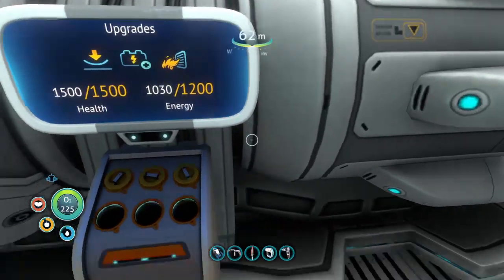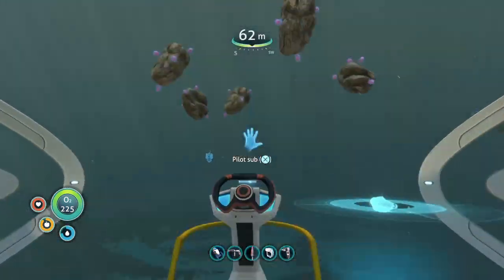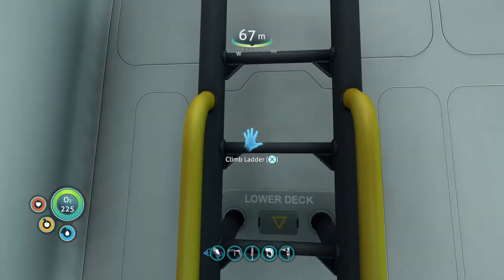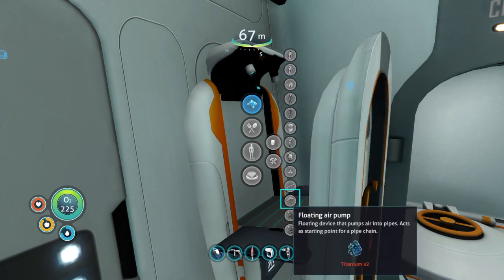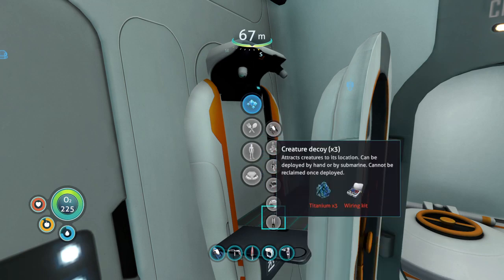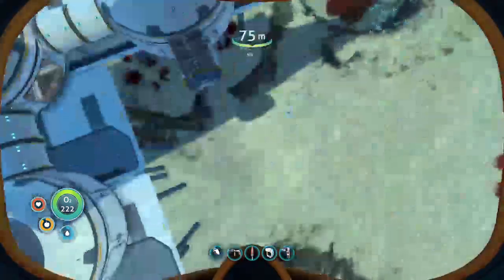Power's doing good. Okay. Oh, you know what I should do before I go? I need more decoy tubes. Oh, what's new? Oh, I got the new artifact, or tablet, whatever it's called. 3 titanium and a wiring kit. I can take care of that pretty easy.